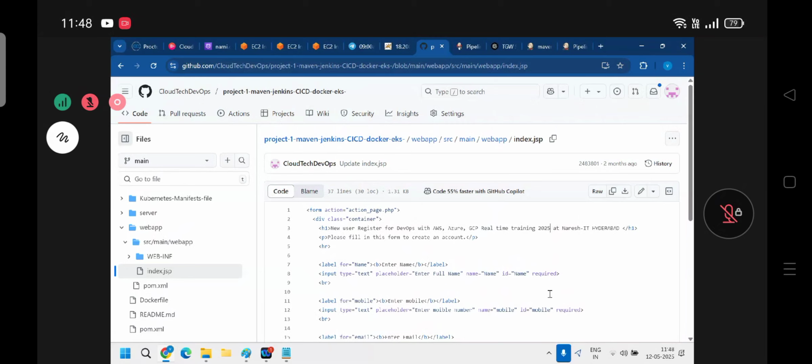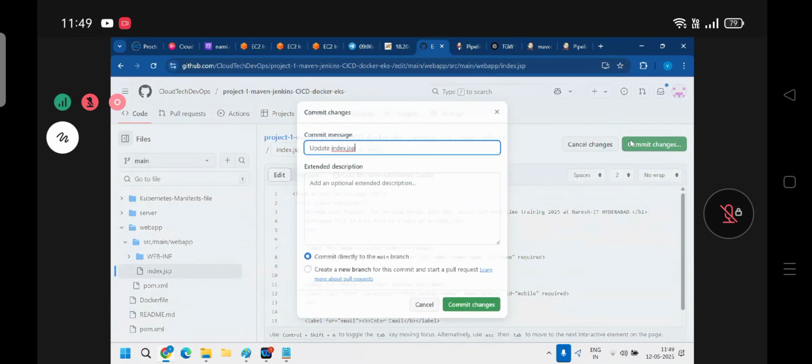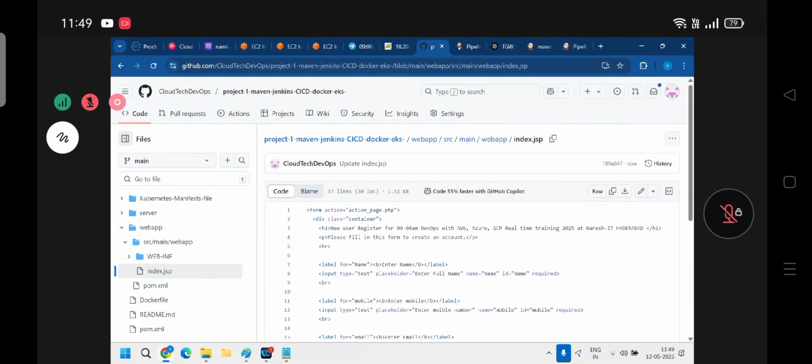Okay, so here I'm adding just some content. Whenever changes are made by a developer, you need to build and deploy.